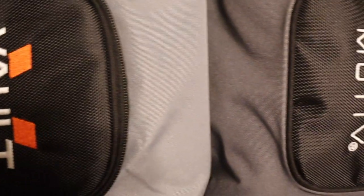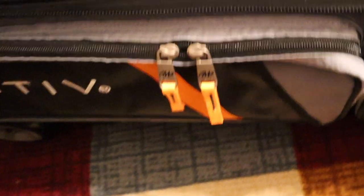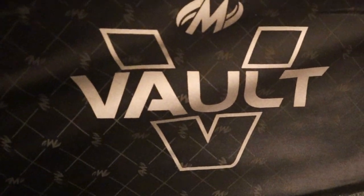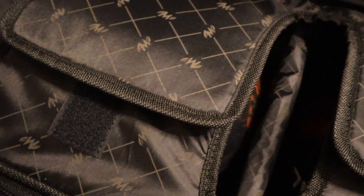Simply put, there you have the normal bag right here. On this side — don't mind the socks, got the Goku socks, the Dragon Ball Z socks. Like I said, it's a triple bag roller. Got a nice big Vault logo with the Motiv logo right there, and you have three pouches with a nice secure velcro strap on top of each one to keep the ball tight in there.